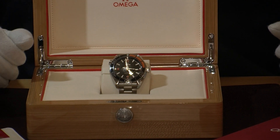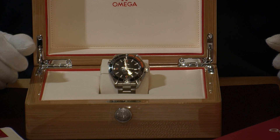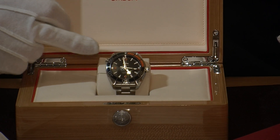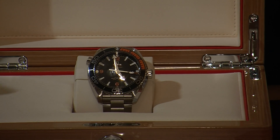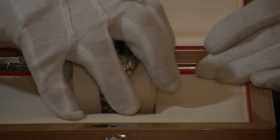In essence it was brought out to compete against the likes of the Breitlings and the Rolexes. This one will go down to 600 metres and it has here on the left hand side a helium escape valve — just by undoing the crown there it lets the pressure out of the watch. So let's have a slightly closer look at it here.